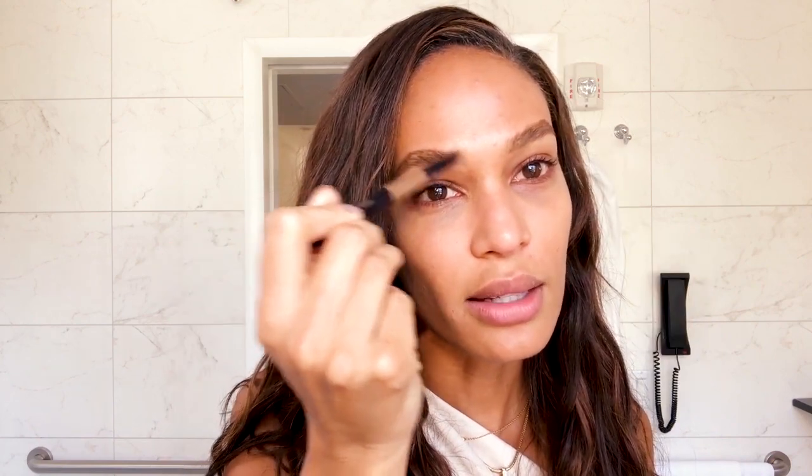The first thing I start with is my eyebrows because I feel that's like the starting point. I have a little scar here, as you can see, and I always fill that in. I tend to mix two colors — I like filling in my eyebrows not the color they are but a little bit lighter, so it just looks full but not super done. Lately I've been doing this trick where I'll fill them in at the top and at the bottom and won't do the middle, just so you can still see the hair, and then I do skin.